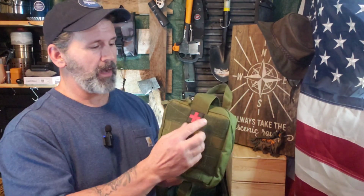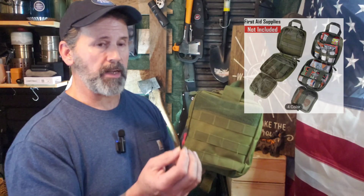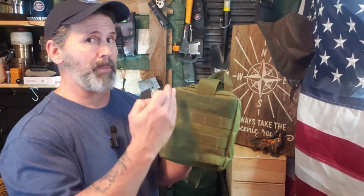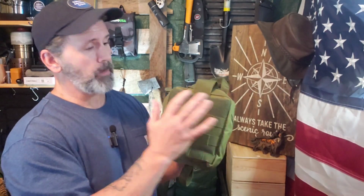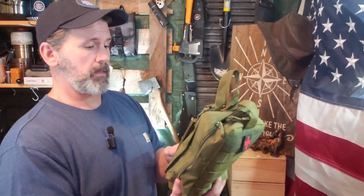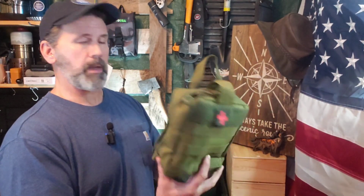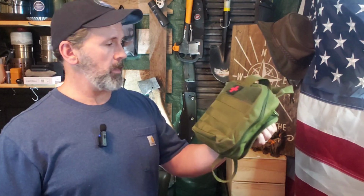Now, like I said earlier, I love this, but of course you can take these off. This whole front is Velcro. You can change that. You can put whatever you want on here and make this bag whatever you want. But I do love the fact that it comes with the cross, the medical symbol that I can put there. Of course, I might put a flag or something else in the future. But that is, without a doubt, one of my greatest finds to this date on the channel on Temu. It just can't be beat.